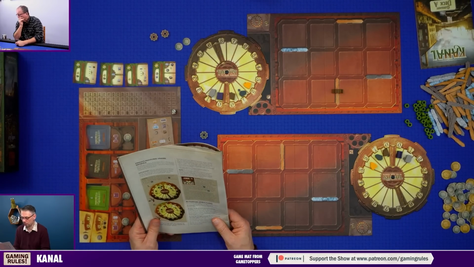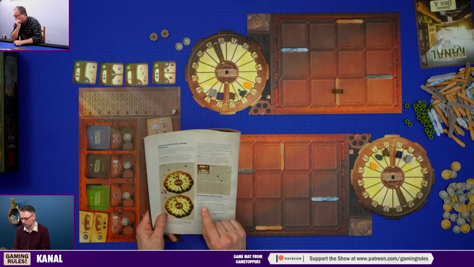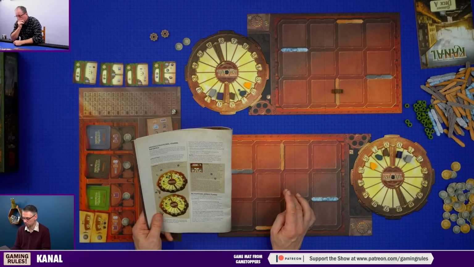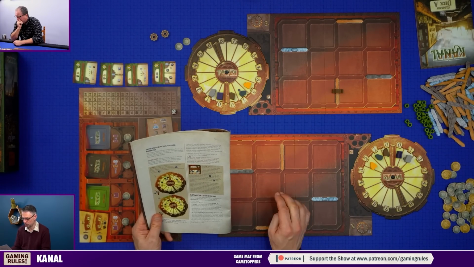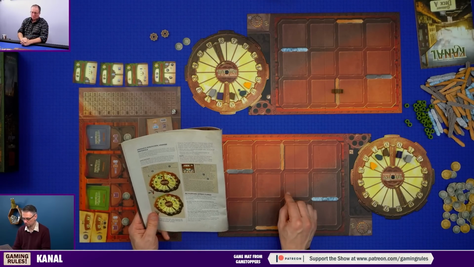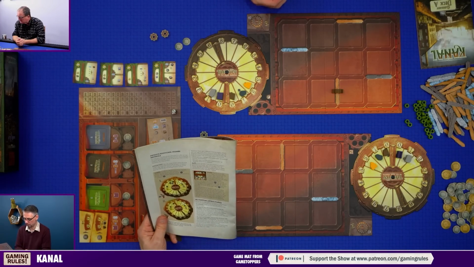So all structures offer effects that give you advantages during the game. You may use these effects immediately when you activate the structure in 2 different ways. So as soon as the structure is surrounded by 4 routes, or as soon as 2 bridges connect the structure with 2 other adjacent structures. So when that happens, you activate the building for the first time.